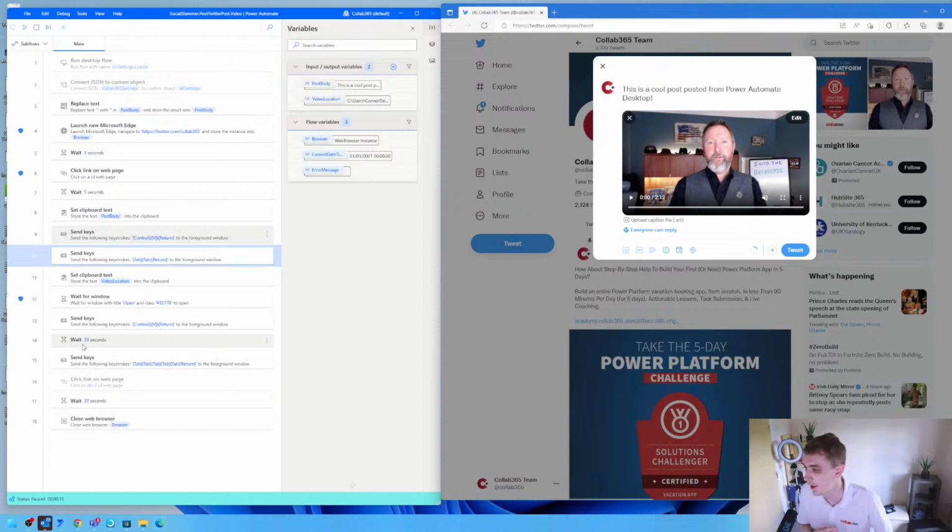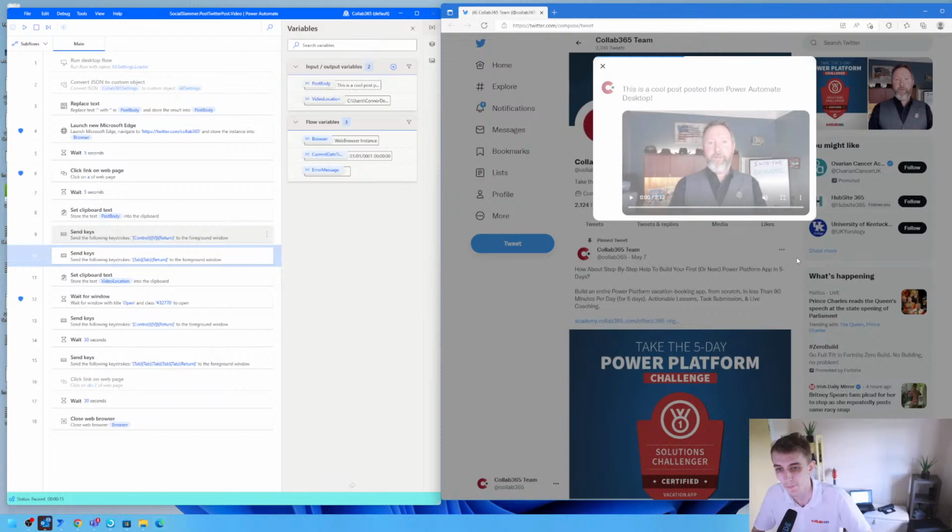And this is just to give the video time to upload to the social platform. After 30 seconds, we're then going to do a tab, return. And you'll see why we do this. So we'll do a tab, return. You can see this brings us over to our tweet button. We can press tweet, and we then wait for another 30 seconds, which gives this video time to be tweeted out to the public. So you can see that little blue bar running up at the top there.